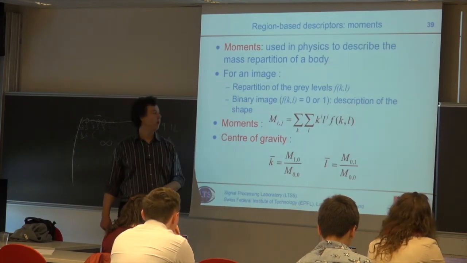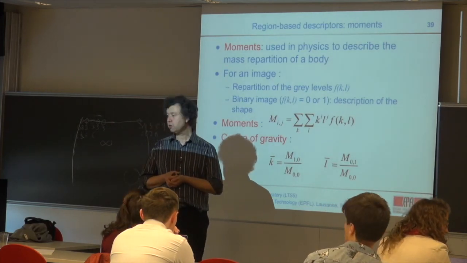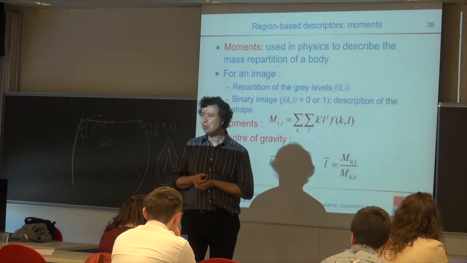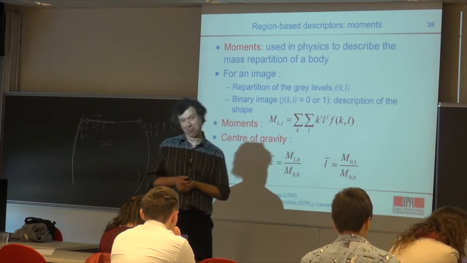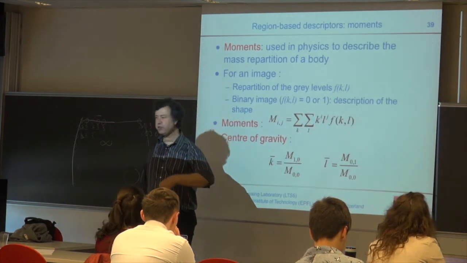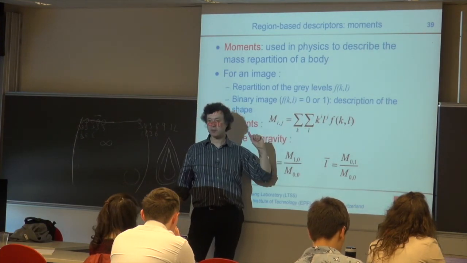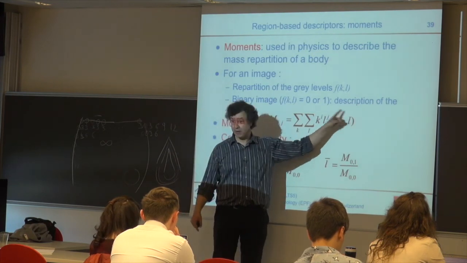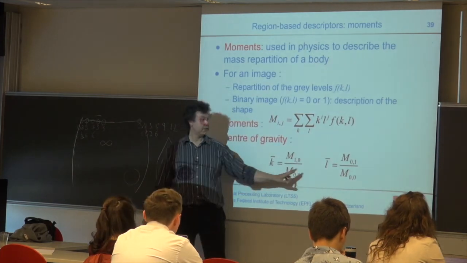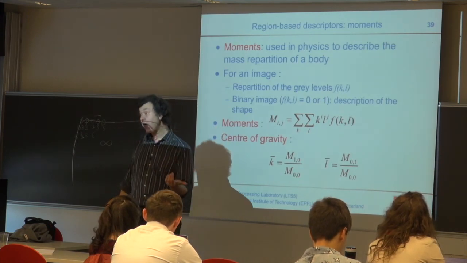Moments. Okay, you have a shape, and you love statistics, right? You all love statistics. So, obviously, you want, very intuitively, to calculate the statistical moments of this function. Statistical moments have the definitions that you love. You remember the statistical definition of the mean and the variance and the first-order moments and second-order moments. This is of a bivariable, 2D variable. The variable being my object, 0 or 1. And so you can calculate the mean and the first-order and the second-order moments and consider that they describe your object.